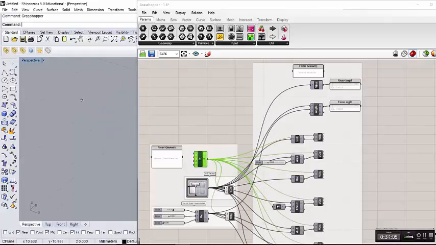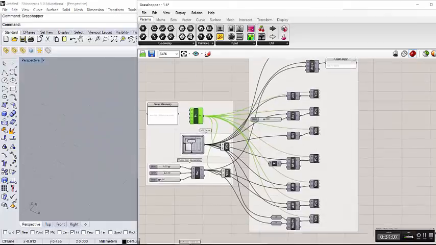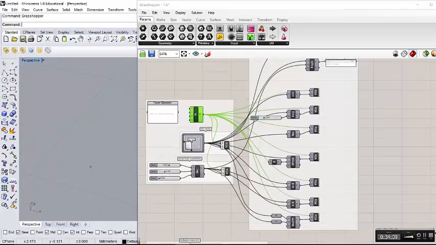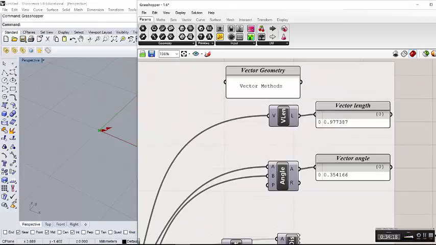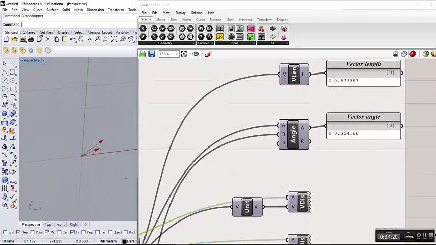For example, if we look at this vector that I'm creating here with the MD slider, a vector has a length. It also has an angle. The angle is always in radians, and it's always according to the XY plane.